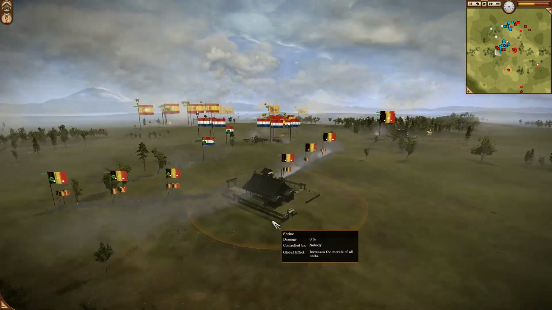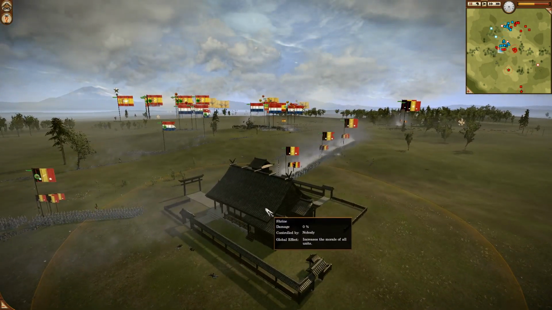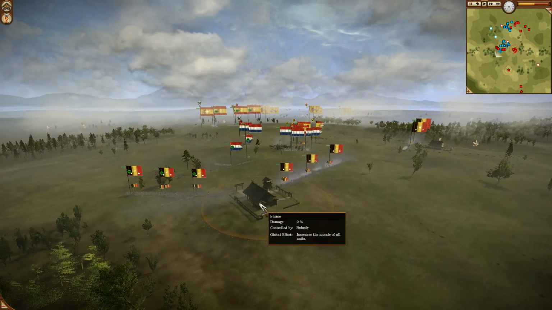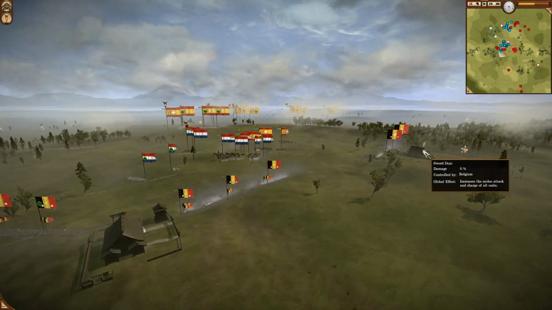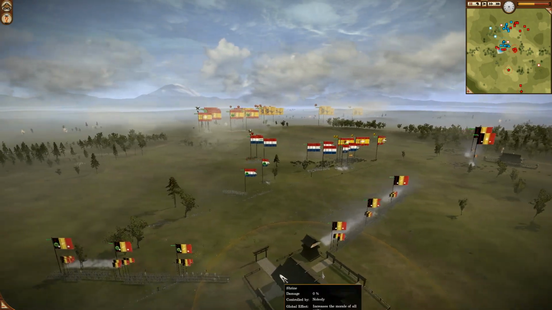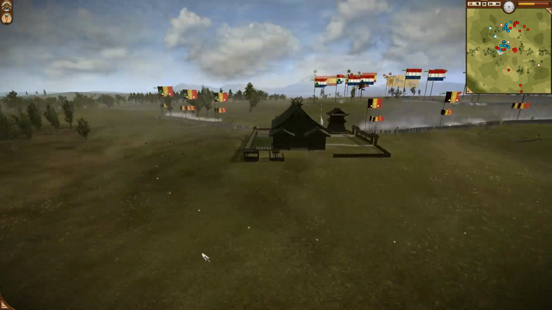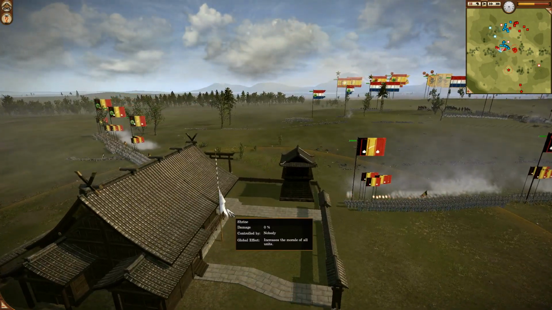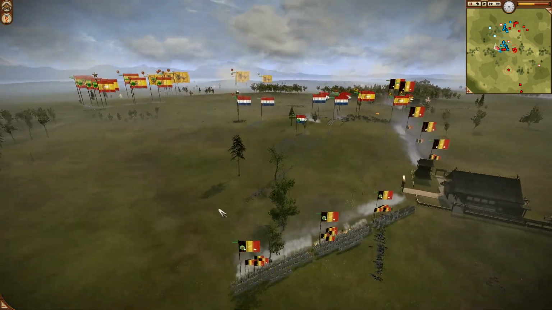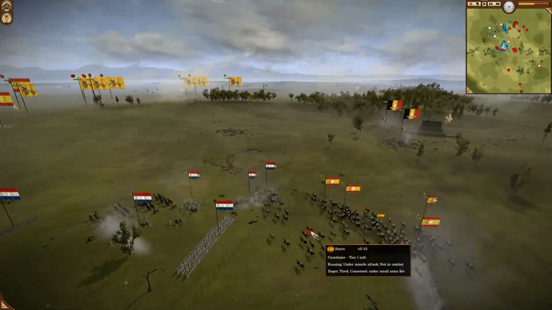With this, the Belgian Chinese side have now also gotten control over the shrine. Oh, not yet at least. They are capturing it right now. Should see, yeah, the flag is going up. So that shouldn't take too long, but the flank of the Dutch has completely collapsed.